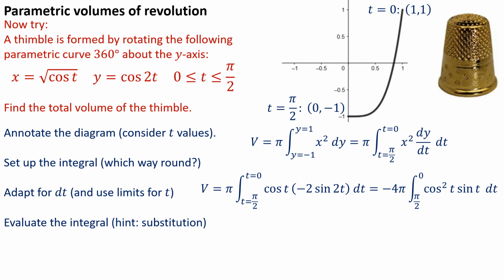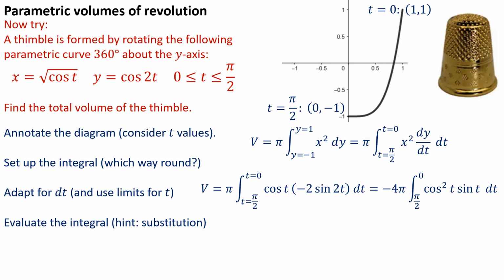You might be thinking, I've got a minus sign, and I've got limits that are a funny way round. Why don't I get rid of the minus sign and swap the limits? That's perfectly valid. If you're happy doing that, by all means do that. If you swap the limits of an integral, the only effect is that it will give you the exact negative of what you would have got, because it changes which order you subtract things at the end. So if you're happy with that, feel free.